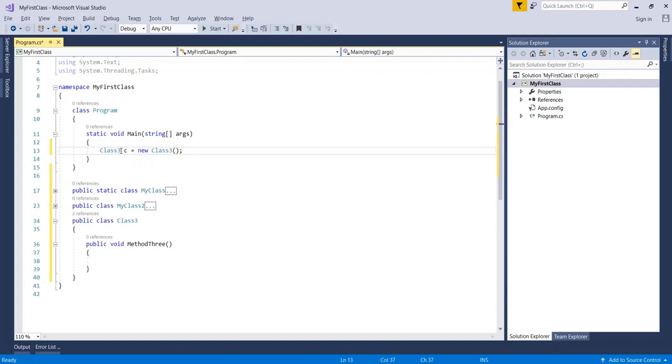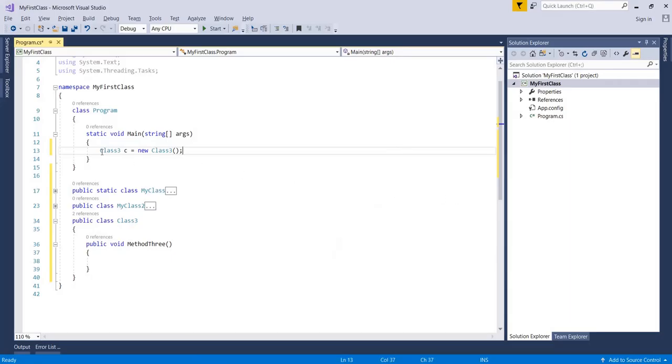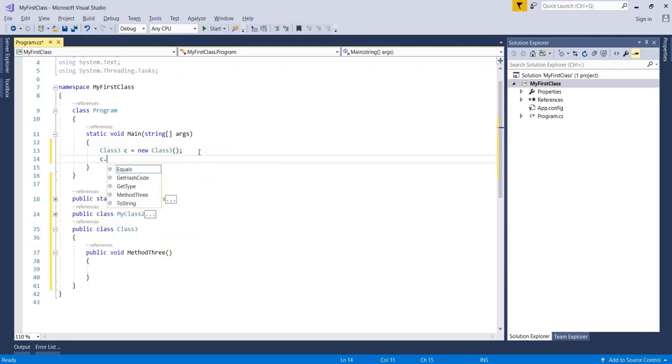So this is the instance of this class. By the instance of this class we will access this method. What is the method name? Method 3. So C dot method 3 will be accessed.